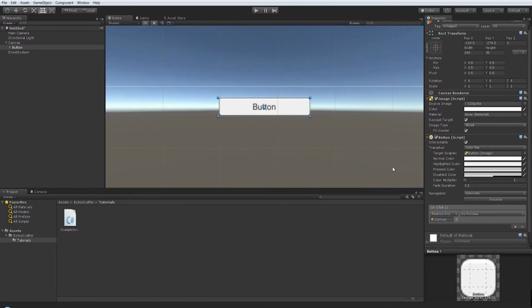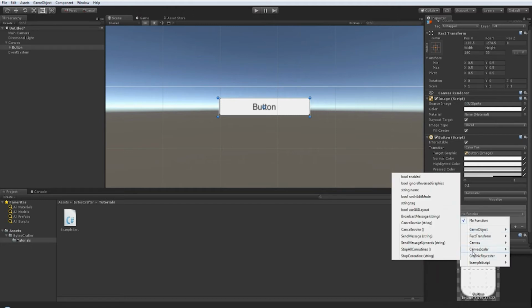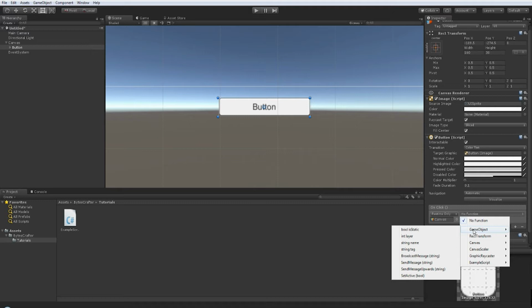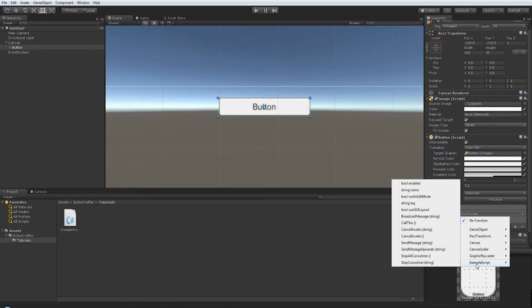Now let's go back. What you see here is all the components that have a public variable or method that you can derive. So here in our example, we can see SendMessage, CancelInvoke. These are all internal methods that are present on the script as it uses the MonoBehaviour script.